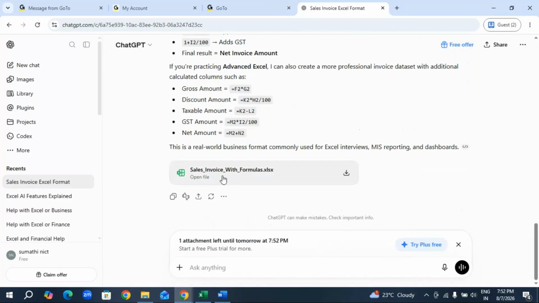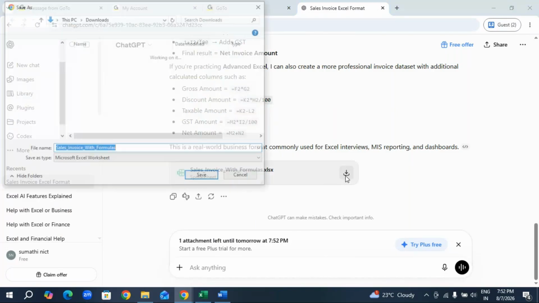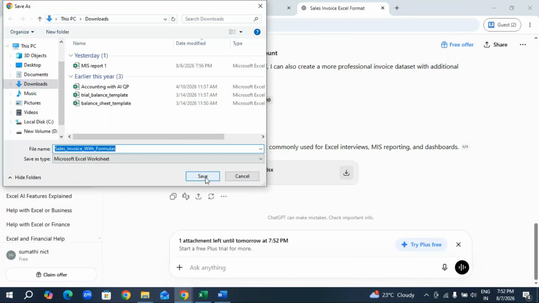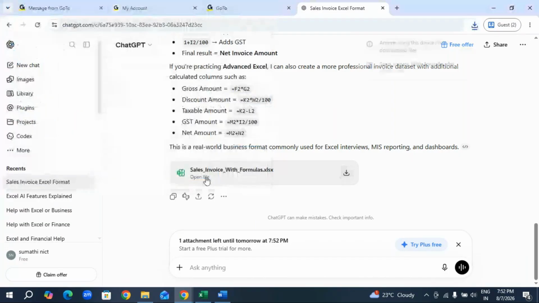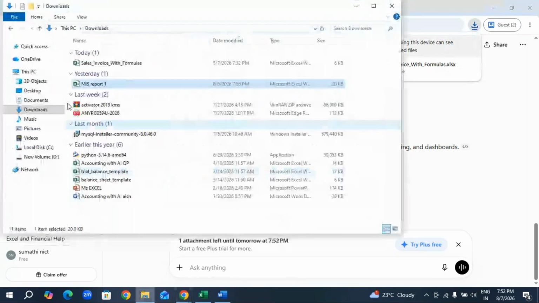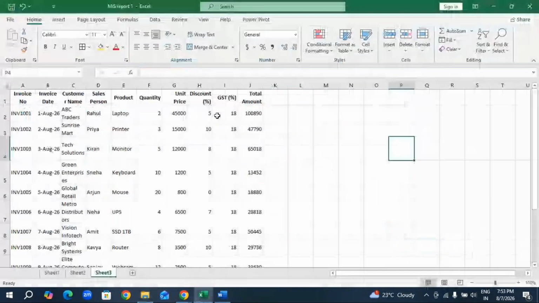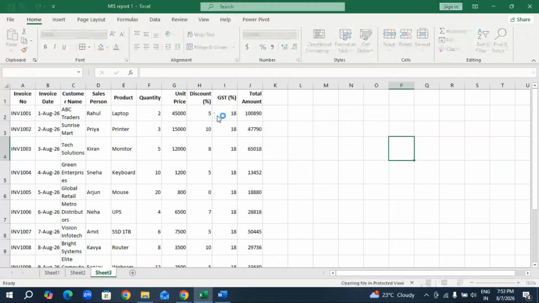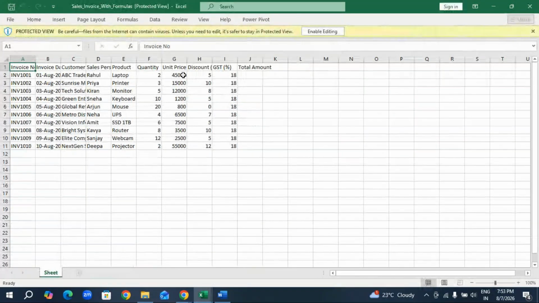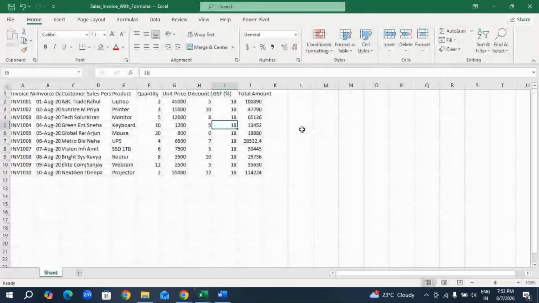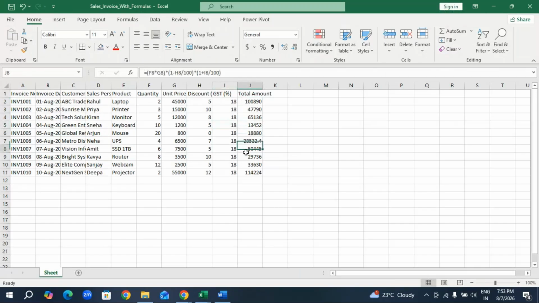We have to click on download and save wherever you want, then we can open it directly. See now, open this one. We got enable editing, and automatically we got that formula. Like this, we will get the answers also.